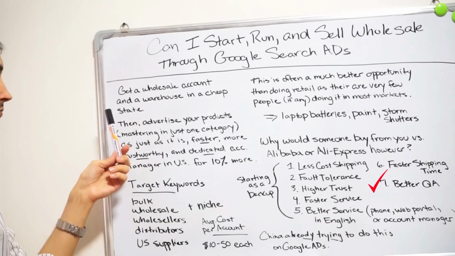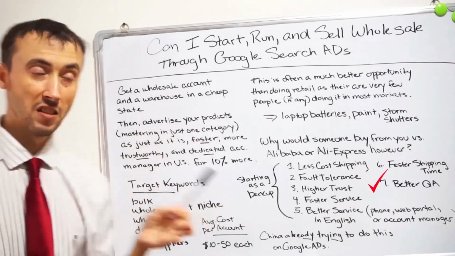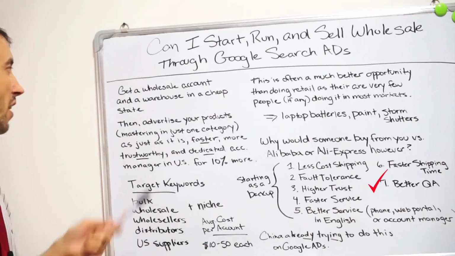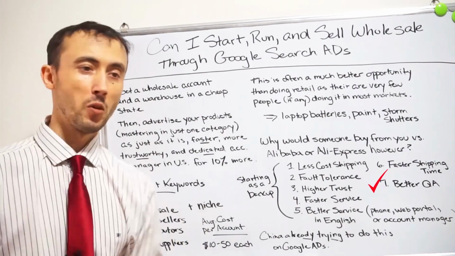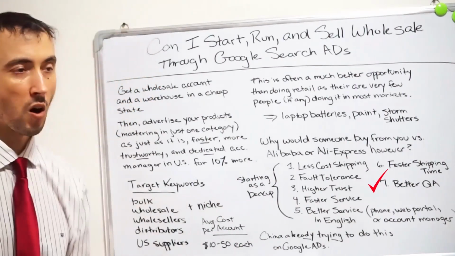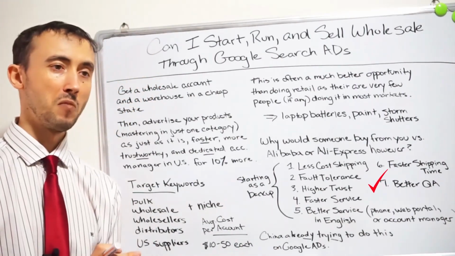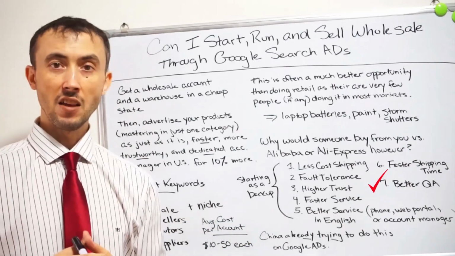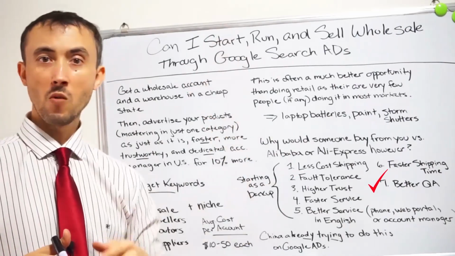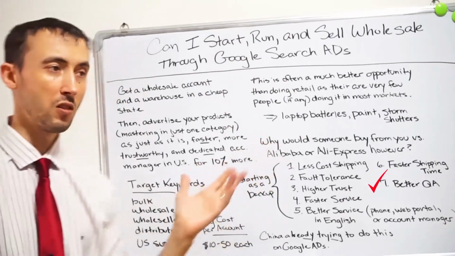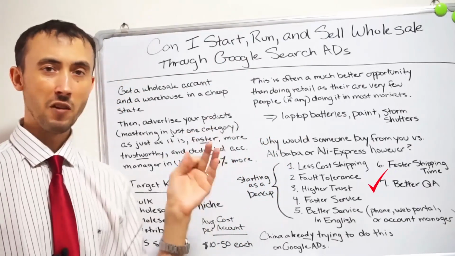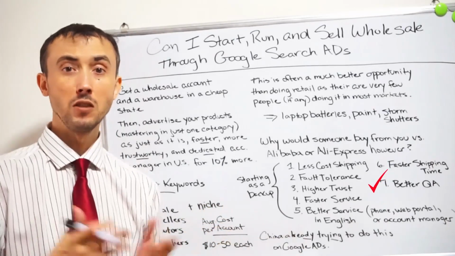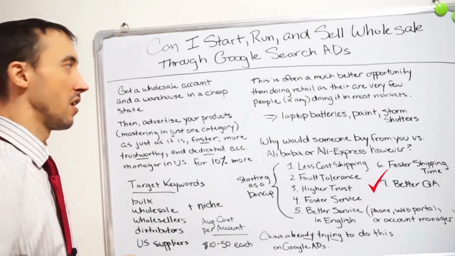Now, what do you need to do to get in business? I pretty much already spelled it out, but you get yourself a wholesale account and a warehouse in a cheap state where it basically costs nothing to store quantity of goods. Maybe you start out in your garage, but you move to a warehouse. In Detroit, where warehouse space is almost free, you could, if you wanted to, not to say I would recommend that, but you get the idea. All kinds of warehouse space that's not used for anything, or very, very cheap.